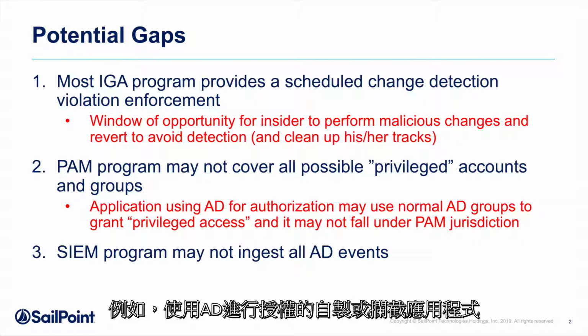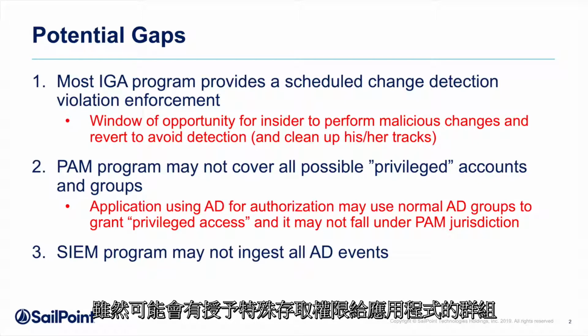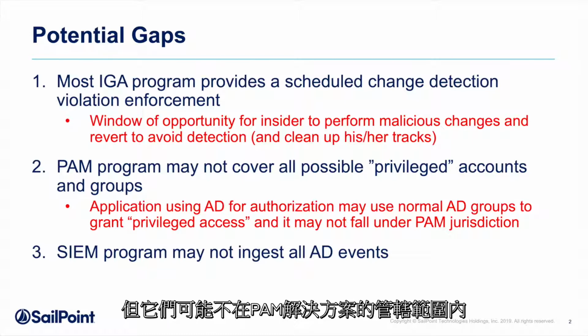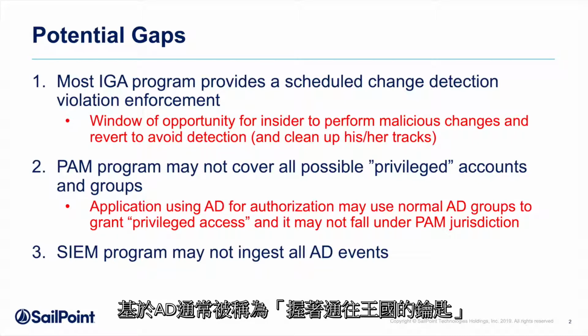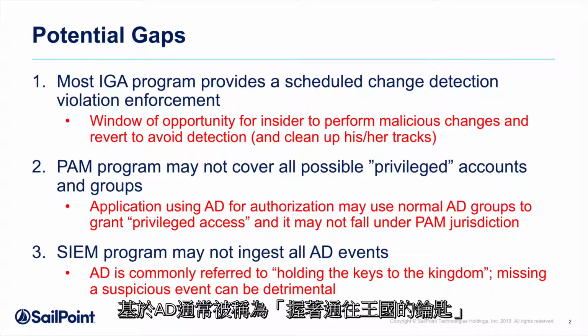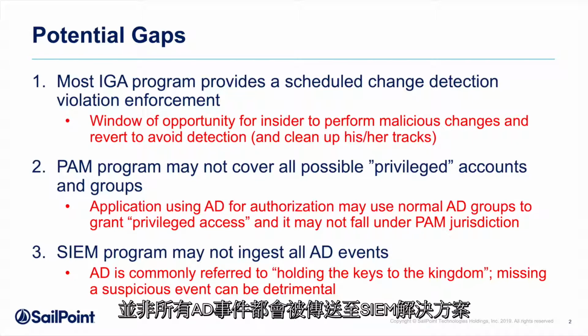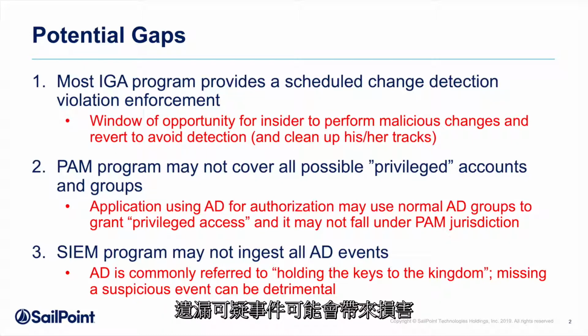For example, a homegrown or COTS application which uses AD for authorization may have groups that grant privileged access to the application, but they may not be under the jurisdiction of the PAM solution. Lastly, for sheer cost considerations, not all AD events may be sent to the SIEM solution. Given that AD is commonly referred to as holding the keys to the kingdom, missing a suspicious event can prove to be detrimental. Now, let me proceed to the demo.